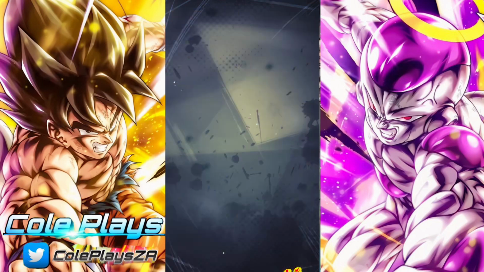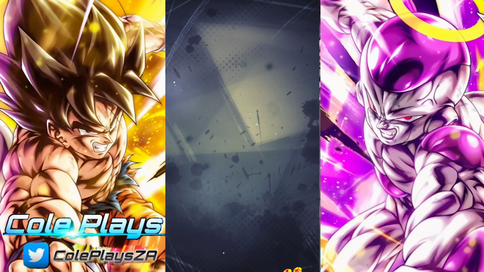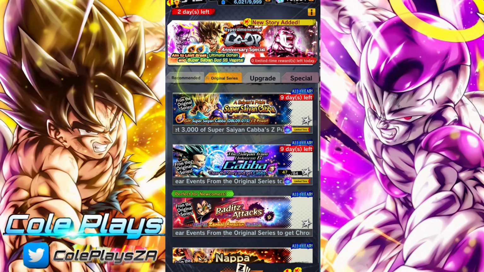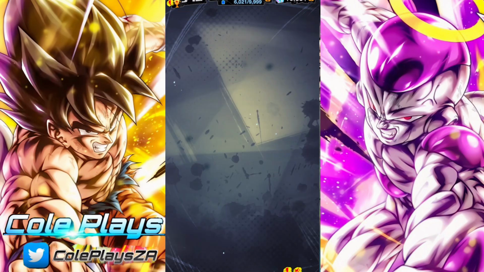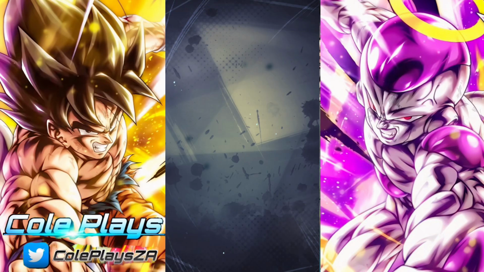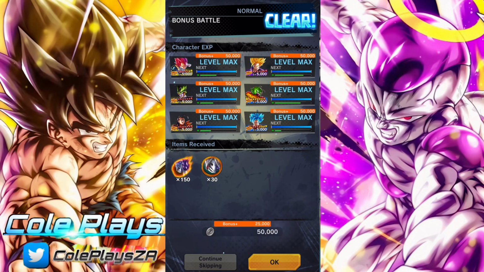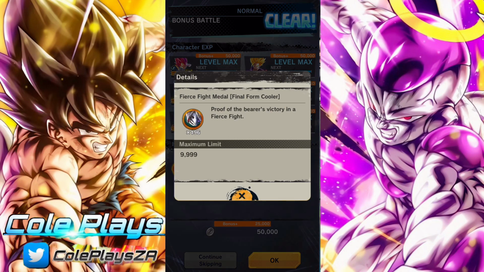Well, there's a couple ways. The first way is the fierce fights. So a lot of fierce fights have come back and 2 new ones have been added into the game. Fierce fights are great because they have their own little currencies that you can earn from each event, and you get quite a few of these from doing the daily bonus missions that they offer you in each fierce fight. These are basically stages that you can just skip and run, and you'll get quite a sizable amount of these little tokens.